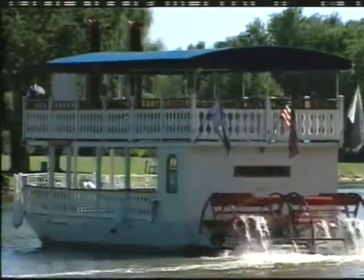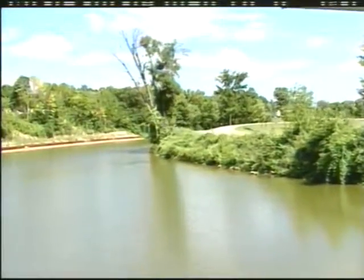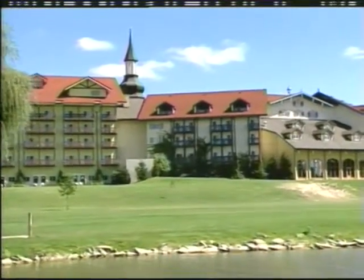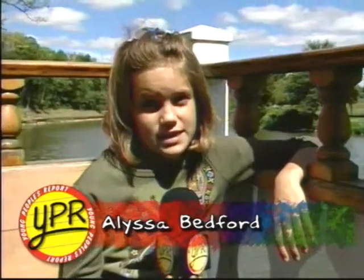Before the days of powerboats and luxury cruisers, people traveled the rivers in style on paddle boats. Although they've become extinct in the working world, you can still find a few of these boats touring the rivers. Here in Frankenmuth, visitors can go for a ride down the Cass River on an actual paddle boat, the Riverview Queen. Passengers will see some beautiful views, but more importantly, they can get a real feel for what travel on the river was like years ago.